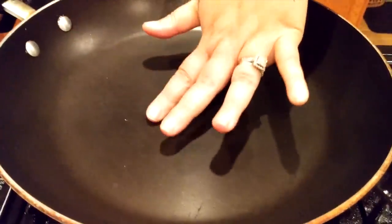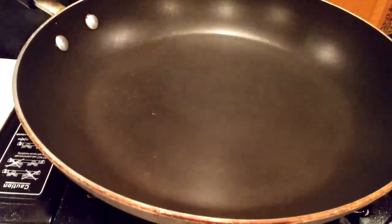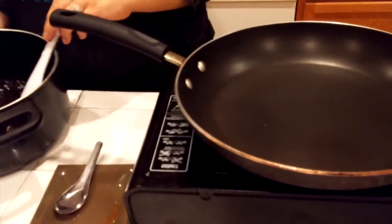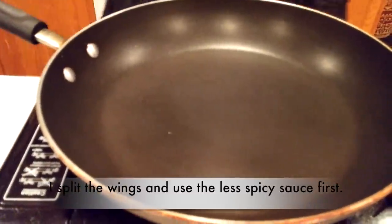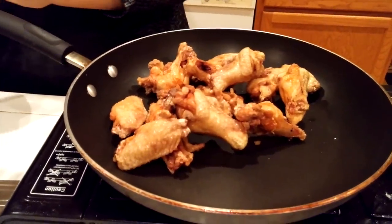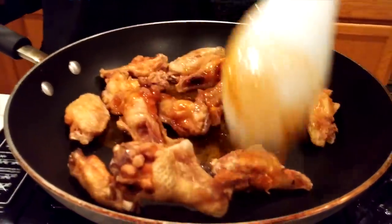I turned my pot on. I'm not adding anything, no oil, no nothing. I'm gonna do one with no spice in it. Remember the other one? See how thick it is? That's how it goes once it's cooled down. Okay. Once done, add your chicken in here. Add your sauce. Mix it well.